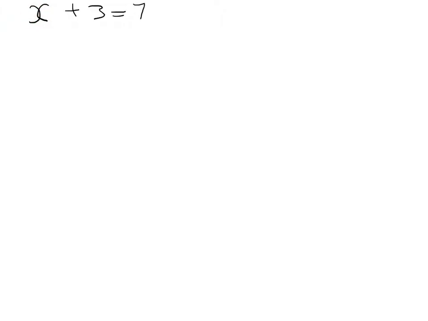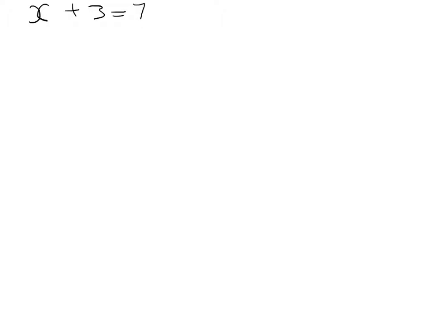So how do I do that? Well, in a linear equation you have to remember one rule. Whatever you do to one side, you have to do to the other. So whatever you do on this side of the equal sign, you have to do on the other side of the equal sign. It's like a balancing of the scales, okay? Imagine it like that. So, I want to get x on its own. That's the idea. I just want to have x over here, so it says x is equal to something. I don't want anything else, just x is equal to something.